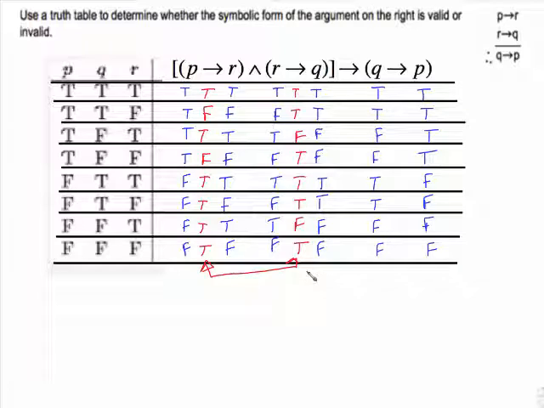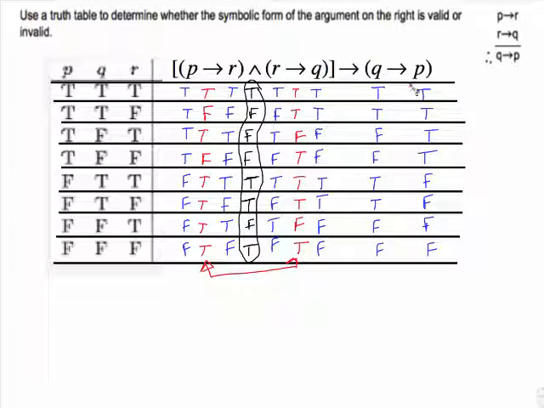So now back to I'm doing and. The only time an and statement is true is if both simple statements are true. So I'm just looking at the reds. So T and T is true. The next place I have that is here, here, and here. So the rest of that column is false. So all I need is this column right here. That is my answer column for all of that.